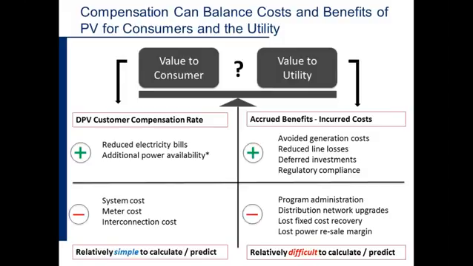Now, on the other hand, a grid-connected program costs money to administrate. That's a cost that the utility incurs, and depending on how retail rates are designed, they may experience lost fixed cost recovery issues that we discussed earlier. If they're a distribution-only utility that generally buys power wholesale and then turns around and sells it at a markup, then that's a very common structure around the world. There may be a lost margin on sales. And I think actually, in the interest of time, let's just keep going.